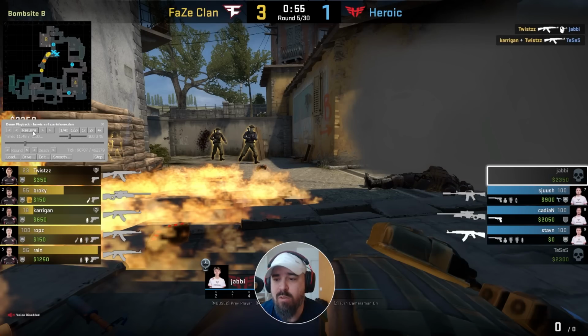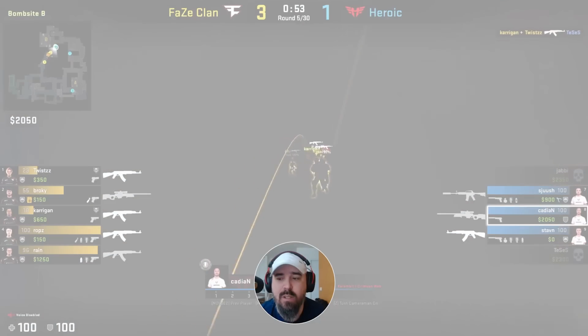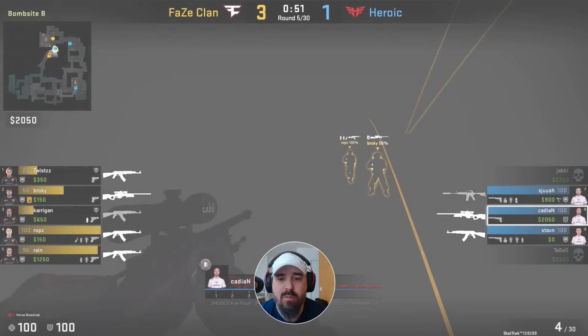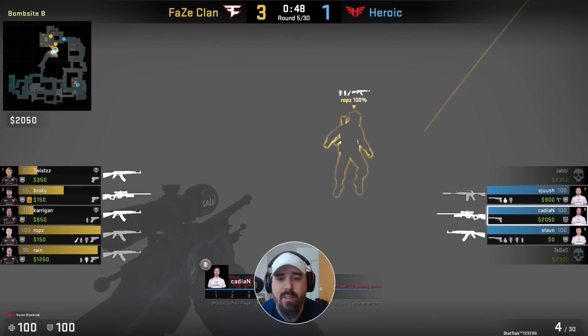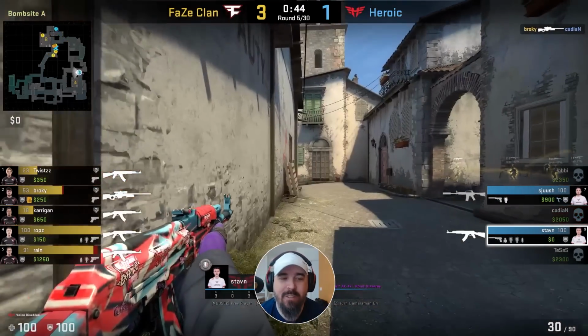KD is all alone. He doesn't have any nades. He only has an AWP, and I do believe he's gonna try some crazy play here. And Brocky just turns around and kills.